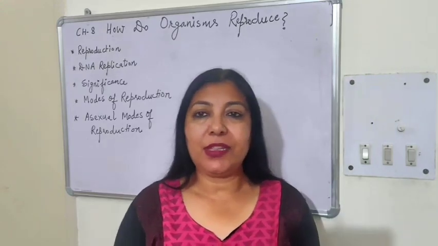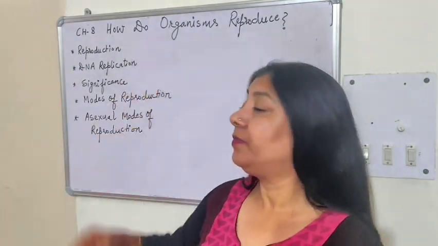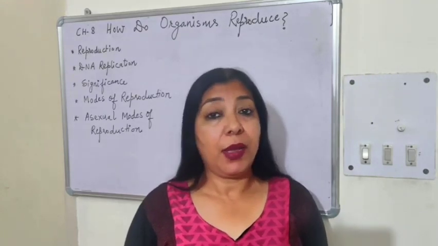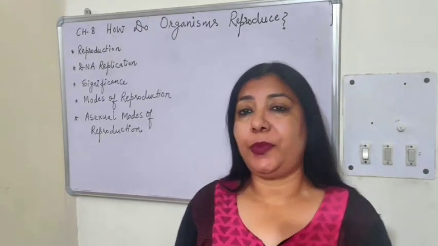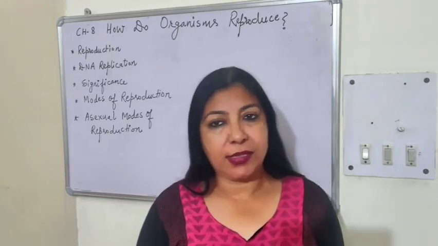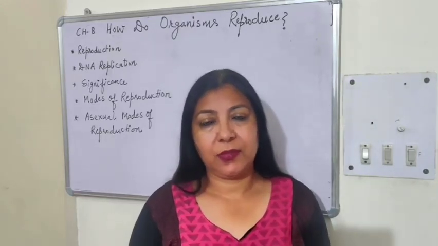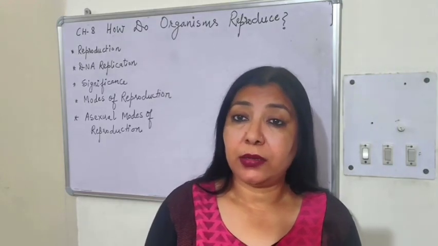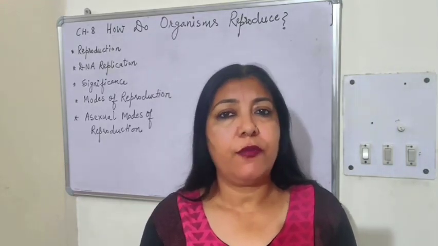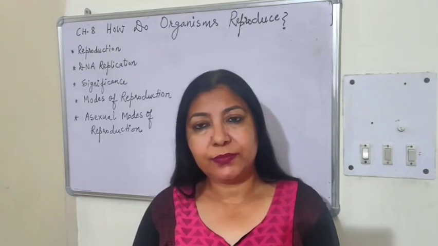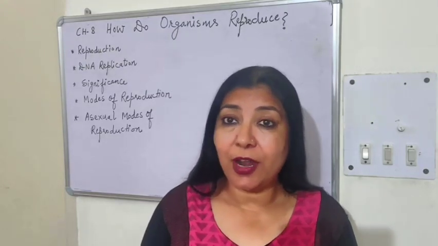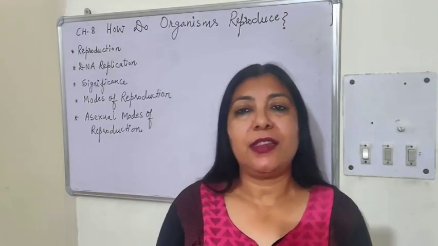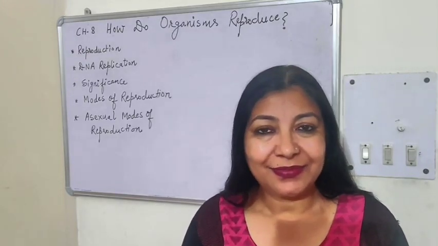Today we will begin with chapter number 8, How do organisms reproduce? But before coming to this chapter, I would like to ask you one question. What makes our planet Earth so different from other planets? Well, I know your answer would be only on Earth there is life, isn't it?